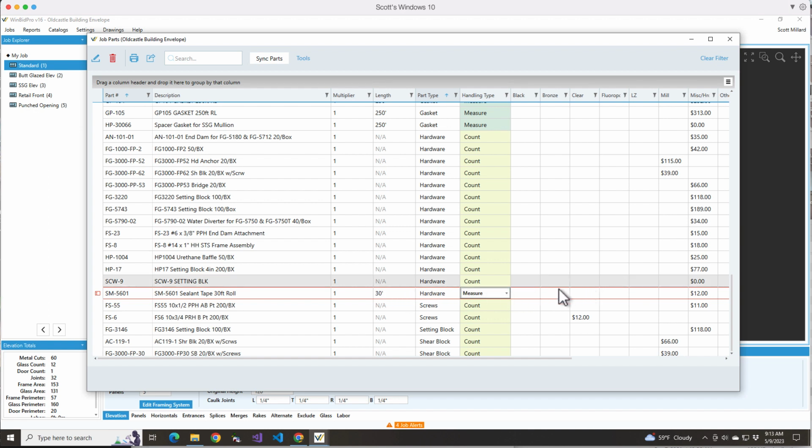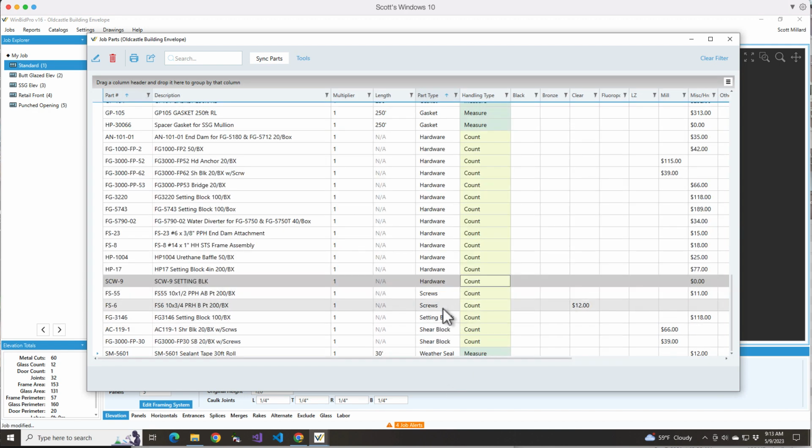So now it should be happy with the part type being hardware. Really doesn't matter, but it's a good thing to change just in case. We can call it weather strip, weather seal if we want. We can change that just so that it knows.